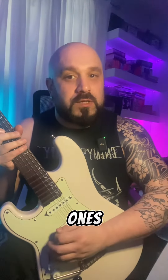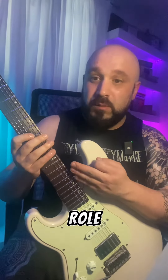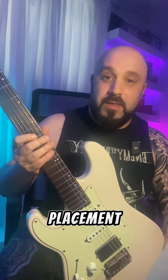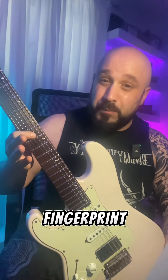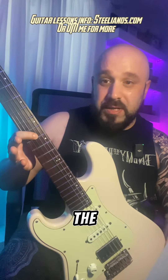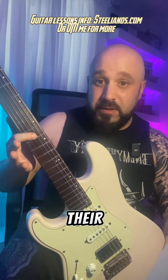The picking hand should always mute the thicker strings than the ones you're playing, while the fretting hand's index finger plays a key role in muting all the thinner ones with a bar-like placement. The index should fret with the fingerprint, not the fingertip, and it should also lightly touch the adjacent strings to the ones you're playing, damping their vibrations.